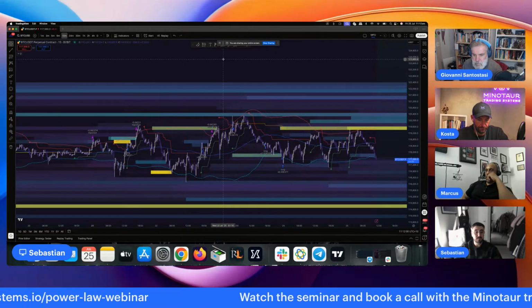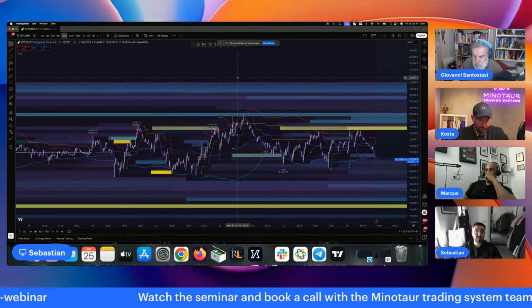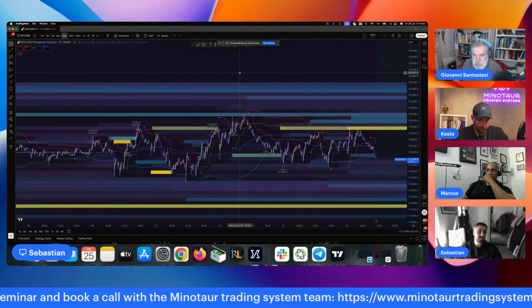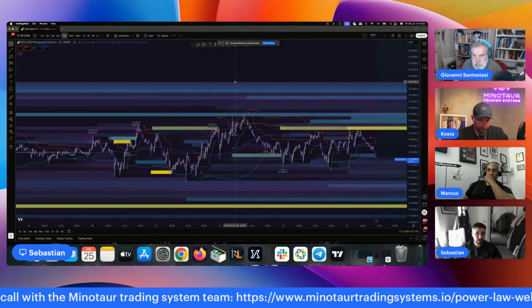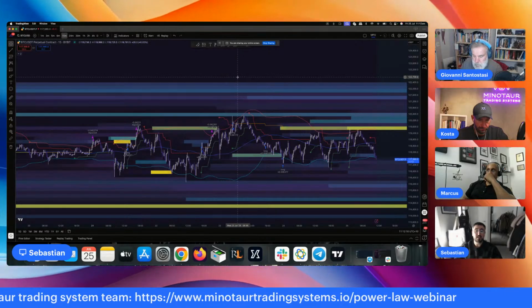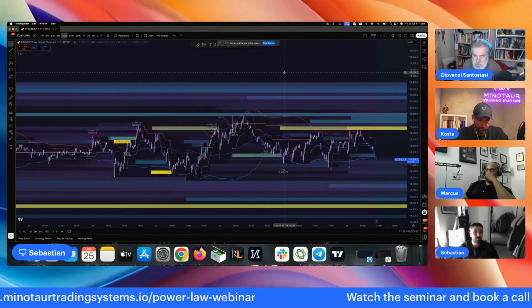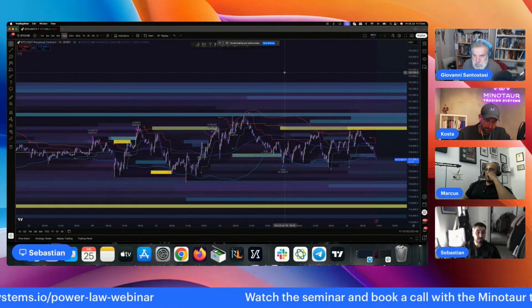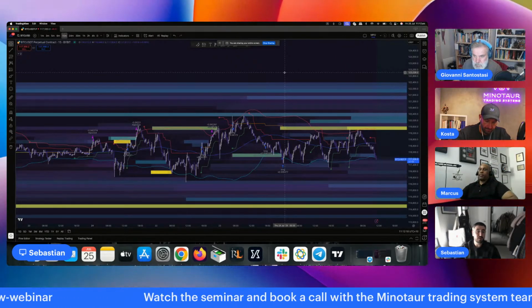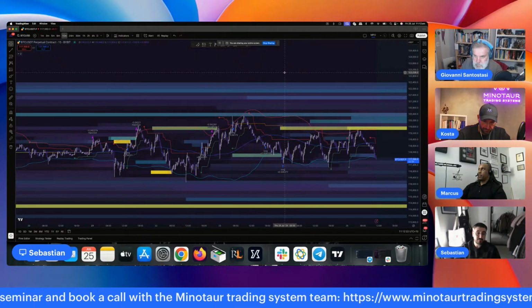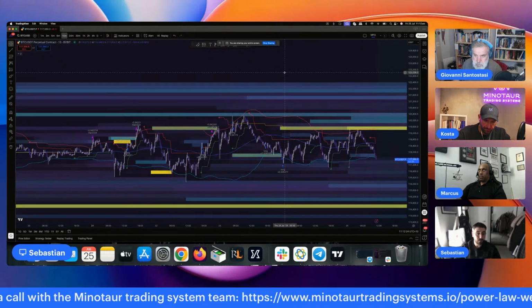Now, the algorithm is essentially a Swiss Army knife that can be configured in any way, shape, or form. What I mean by this is if you're someone who's very conservative, we have the ability to protect capital and trade Bitcoin all the way down to the power law support and even further. The algorithm can handle 65 to 75% drops in price, keep your capital safe, and still have you profiting the whole time.